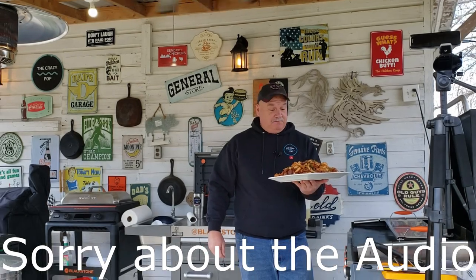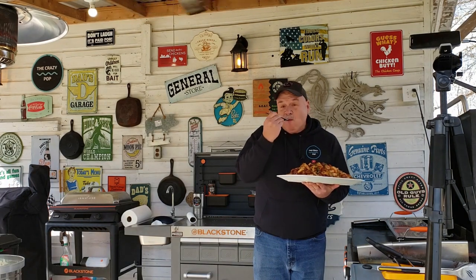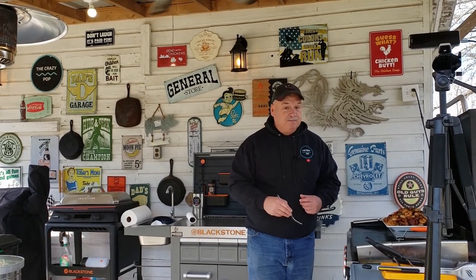This came together pretty quick and it smells amazing — but let me try it out. Along with that sausage — wow, son. That andouille sausage has a taste unlike any sausage I've ever tried, it is really really good. I'm going to use it in a lot of other recipes — you'll be seeing that soon. But with the shrimp, potatoes, onions, peppers, and the Bayou Blend mixed with that andouille sausage — this is delicious! I said I was going to get the kids out here to eat it but they're not getting any — this whole plate is mine! Lunch for the whole week!